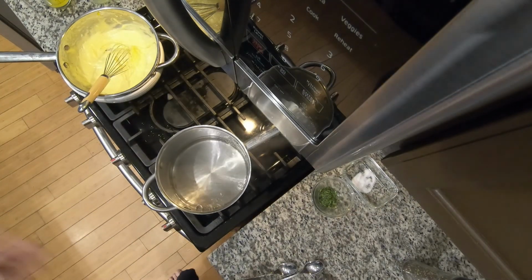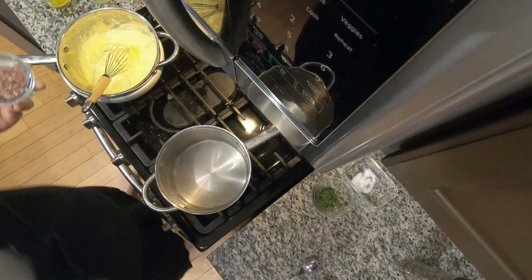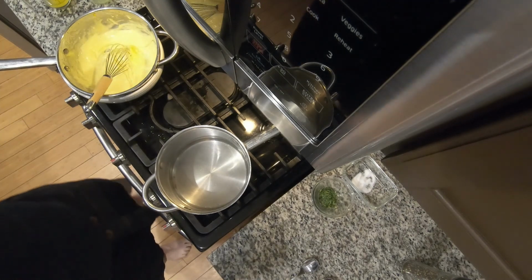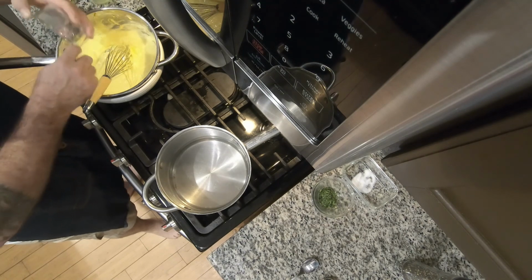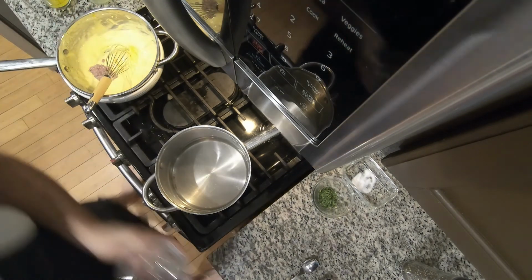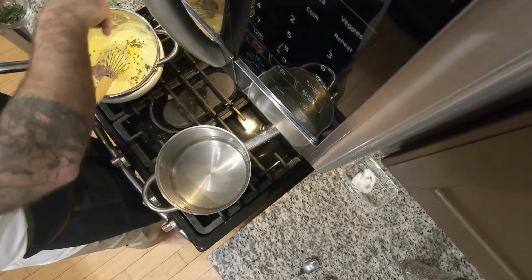So now, like I said, I'm making steaks tonight. So I want a little Béarnaise sauce. Everybody loves Béarnaise with their filet mignon, all that. So in this little dish, we have red wine vinegar and shallots. And we have some fresh tarragon.